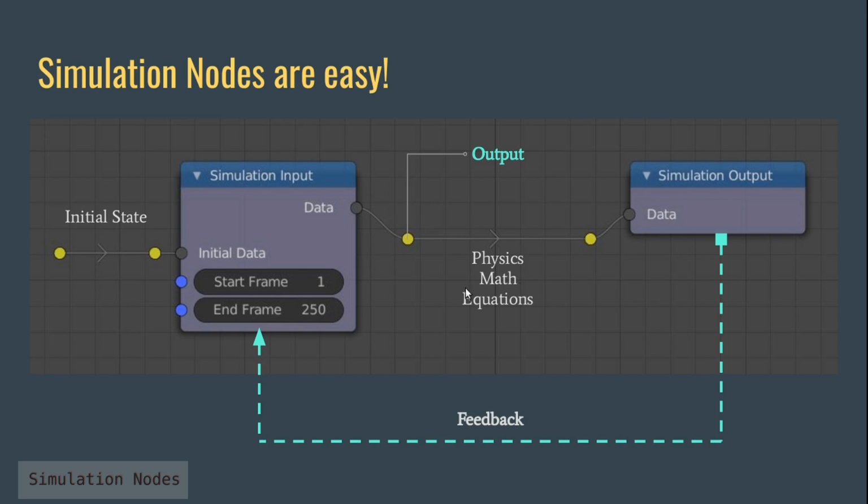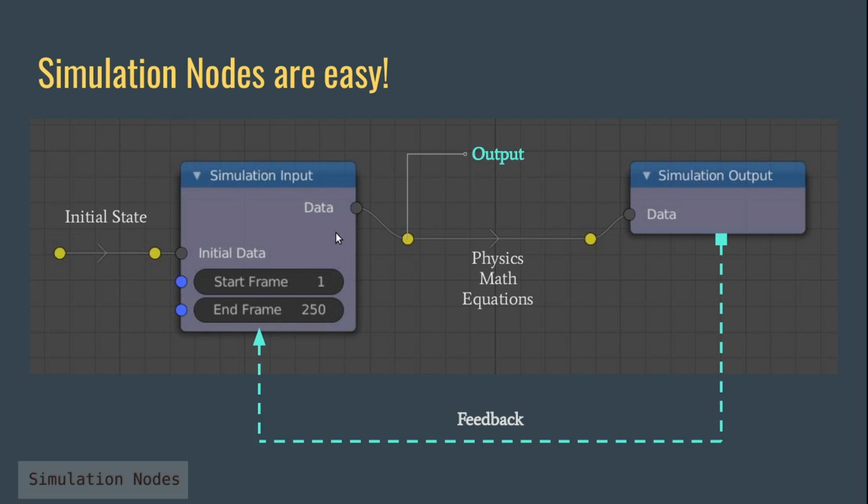Then you perform the math operation in between these two nodes and connect this to the simulation output node. The feedback system is automatically handled by these nodes in the background, so you don't need to worry about that. And you can also take output from this link. This is the flowchart diagram for the simulation nodes.